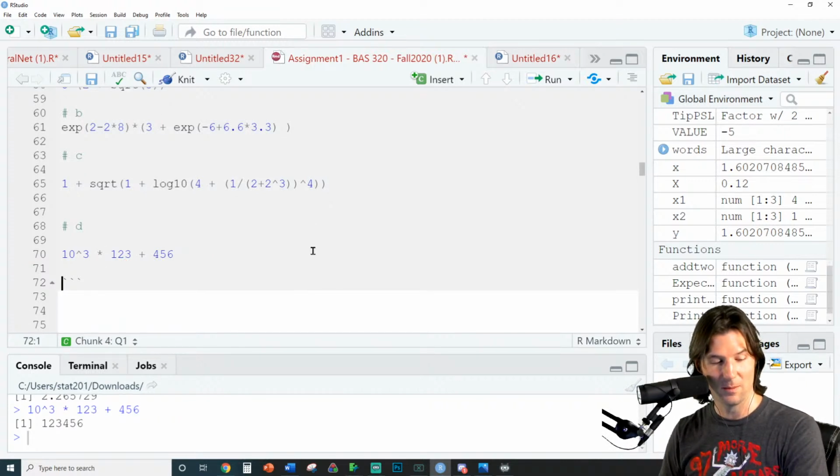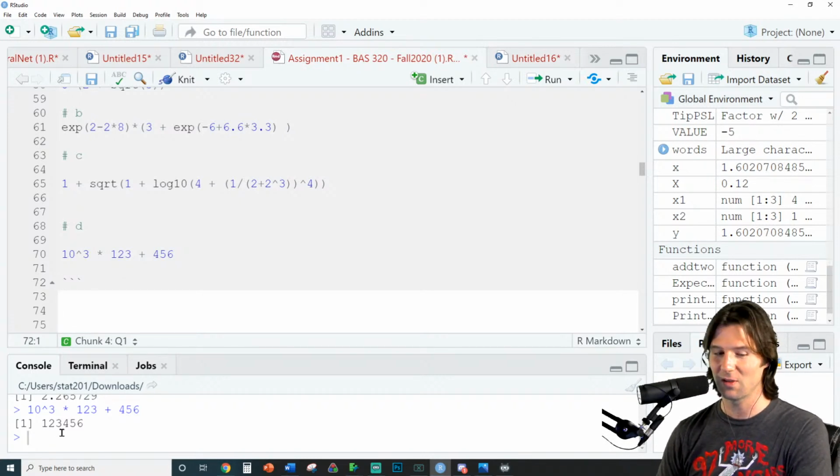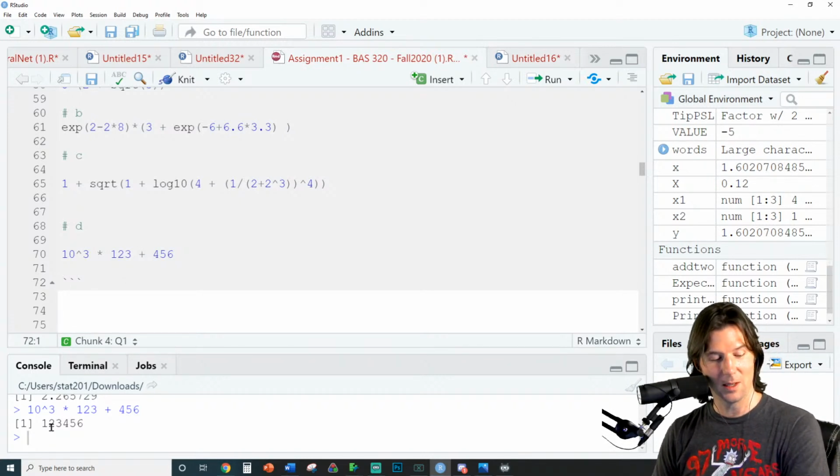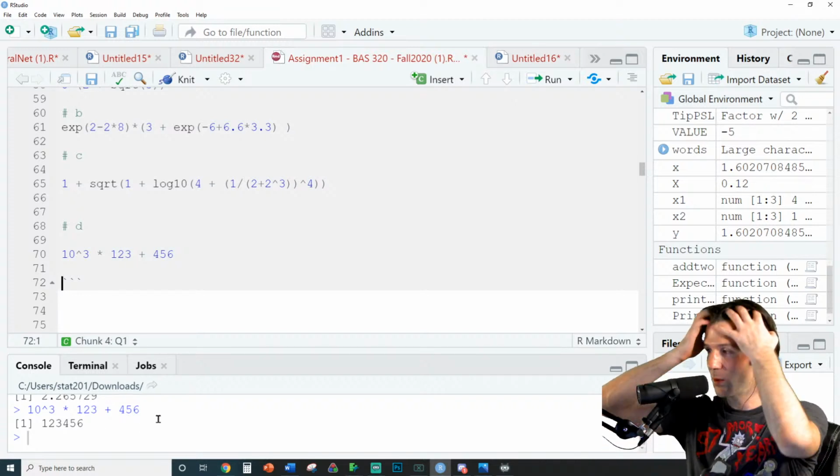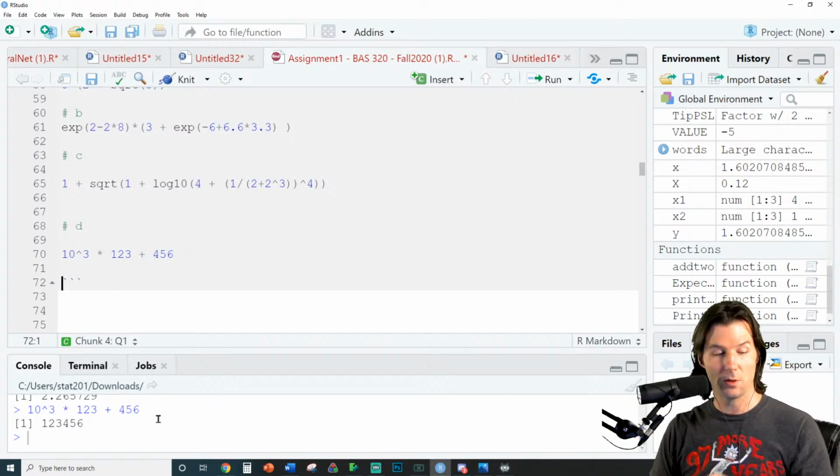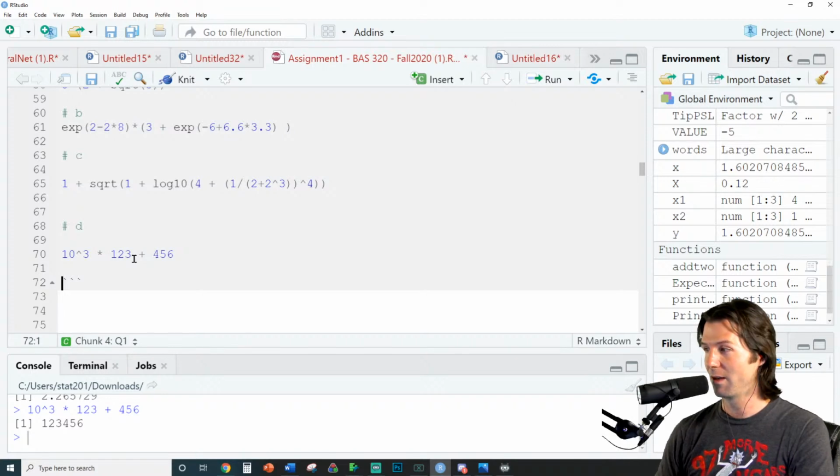That's pretty interesting. Oh, yeah, because it's going to shift this over 3 decimal places when you times it by 1,000. That's kind of obvious, but still kind of interesting. So kind of a neat little thing right there, 1, 2, 3, 4, 5, 6. And that's what you get by solving that equation right there because you're timesing this by 1,000.